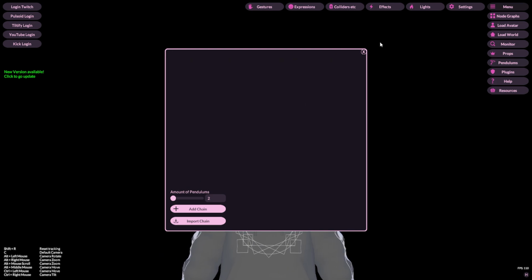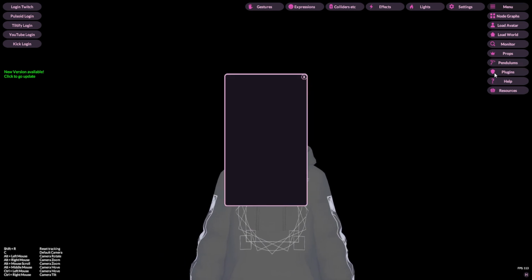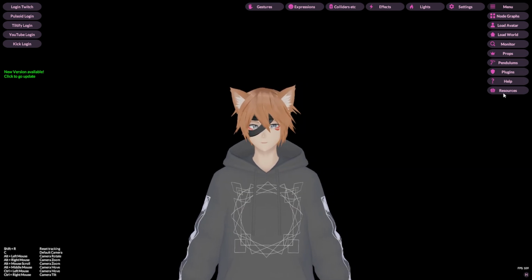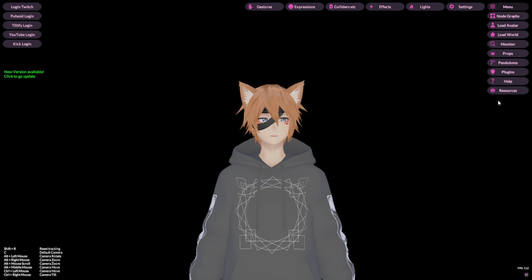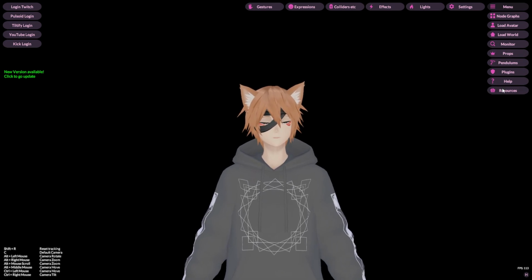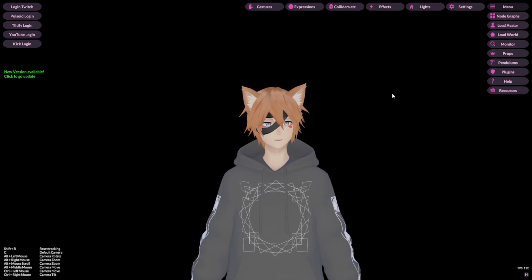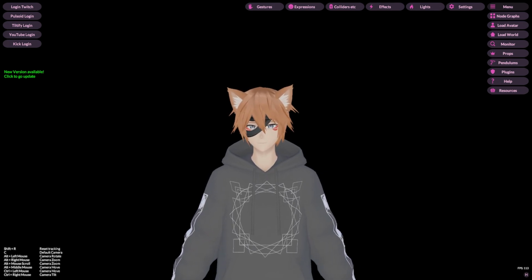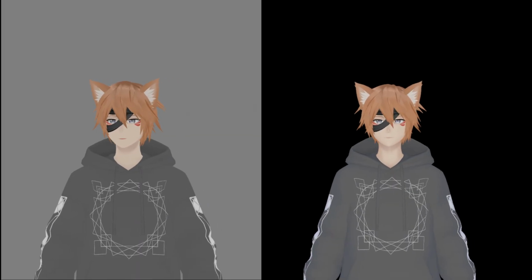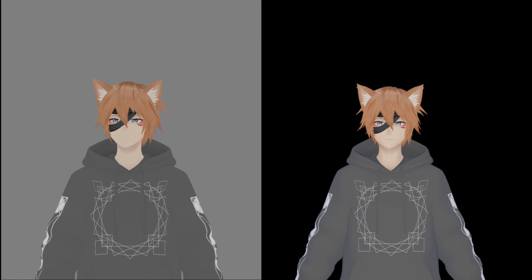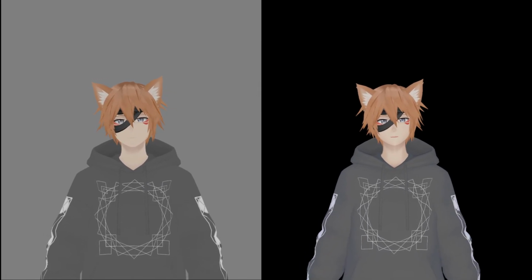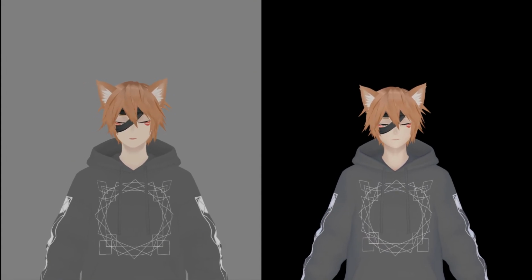Pendulums, I don't know what that is, to be quite honest. Plugins, I've not messed with any of that, so I really can't help there. That's all more advanced stuff that you'd have to look elsewhere for. But yeah, that is VSeeFace versus VNyan for you. Hopefully that helps you figure out what you would prefer app-wise and tracking-wise, like what works better for your hardware.